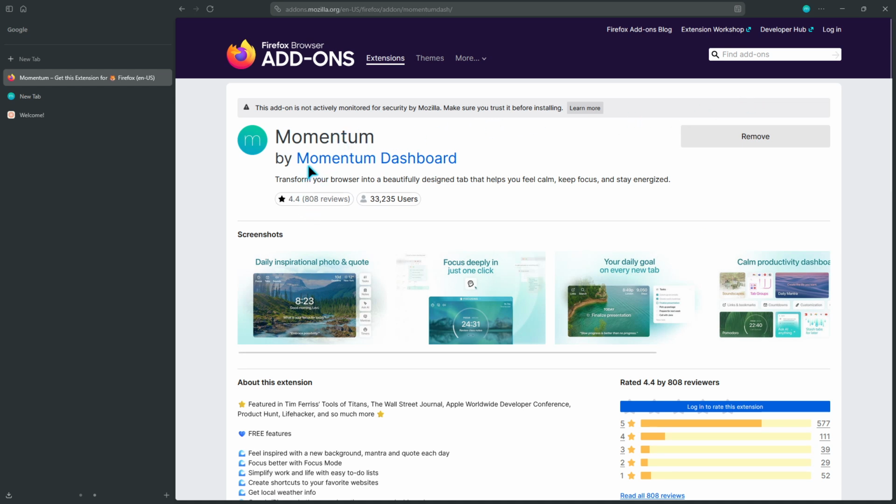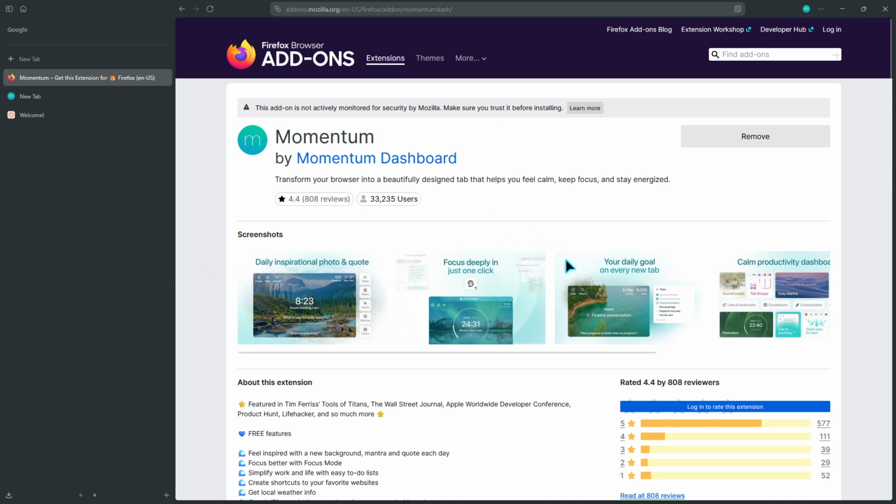Once you're in the store, you'll look for a new tab replacement extension. There are several solid options. Infinity New Tab offers a classic speed dial grid with lots of customization. Speed Dial 2 gives you a clean, organized layout with folders and quick access. Momentum focuses on a calming, minimalist dashboard with a beautiful background and a prominent search and focus area. Any of these will let you create shortcut tiles. Choose the one that fits your style and needs.